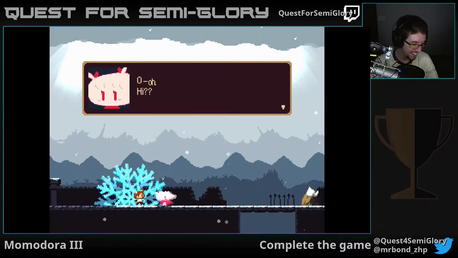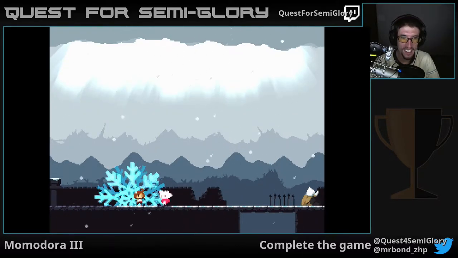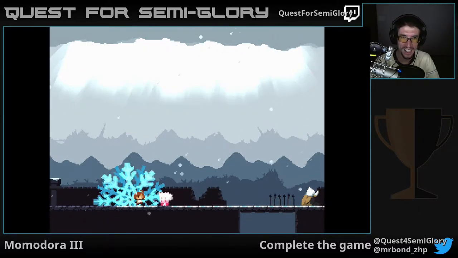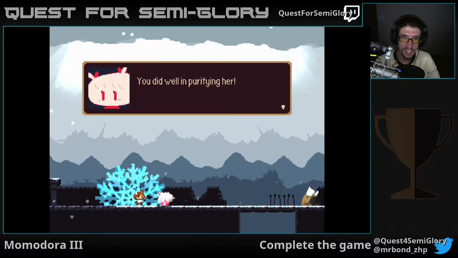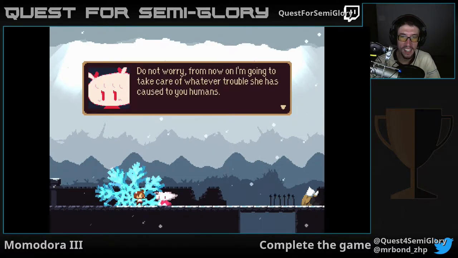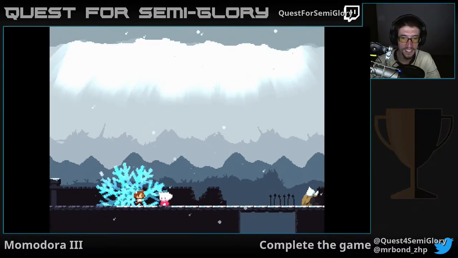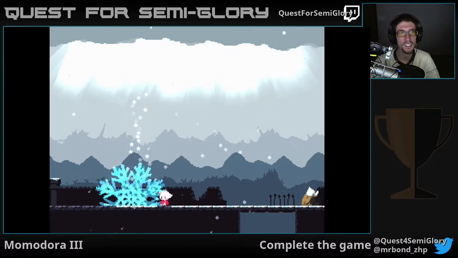Oh, hi. Hello. Seems you beat the previous death. Yeah, it seems that way. Was she an evil person? I don't know. We kind of just met and we had like a 3-minute fight and that was it. That's all I know about her. She's done a lot of mischief. You did well in purifying her. All right, thanks, I guess. Don't worry. From now on, I'm going to take care of whatever trouble she has caused to you humans. Here, I'll send you home. Okay, thanks. Mysterious spirit, whatever.